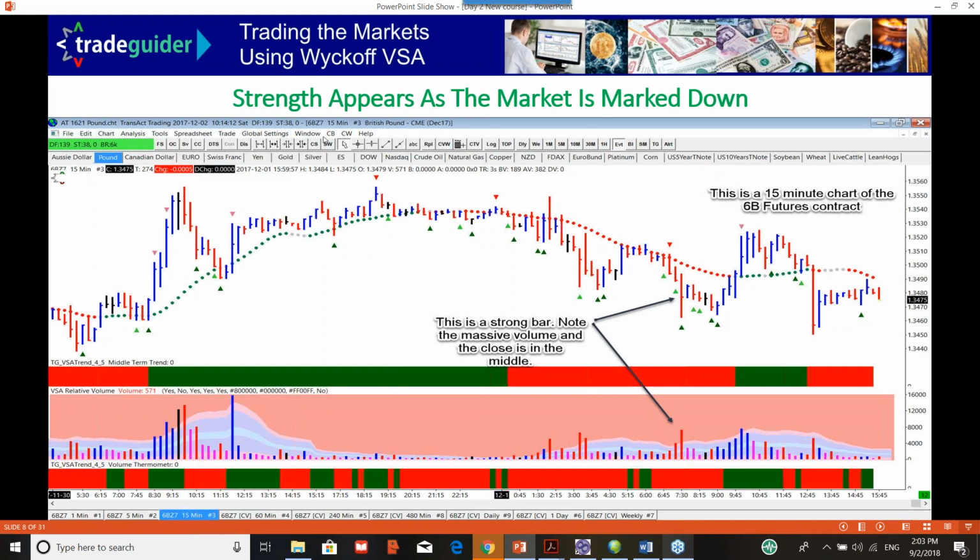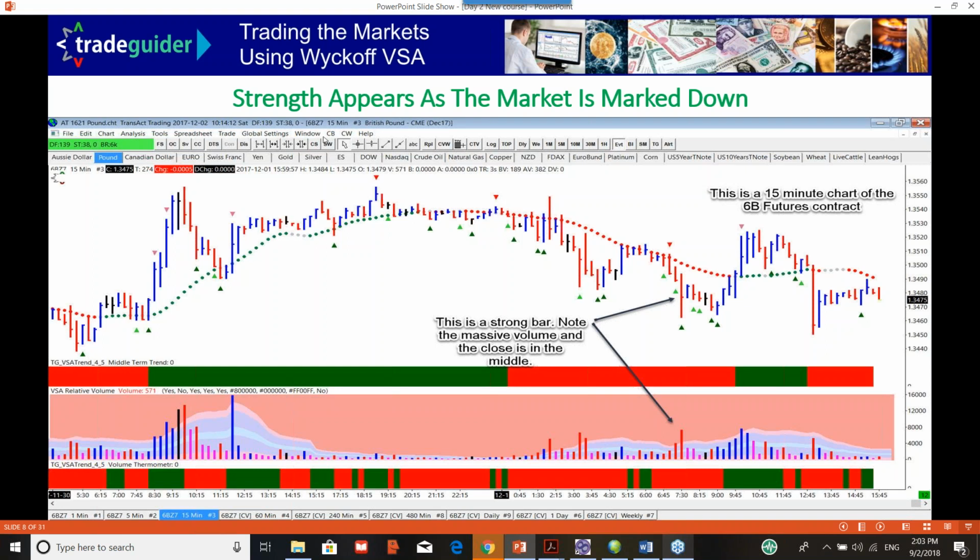And sometimes, especially after bag holding, you don't even see a test. It just goes up. The nice thing about the bag holding signals is you can use a very tight stop, i.e. 3 or 4 ticks below the bag holding signal if you want to be aggressive.